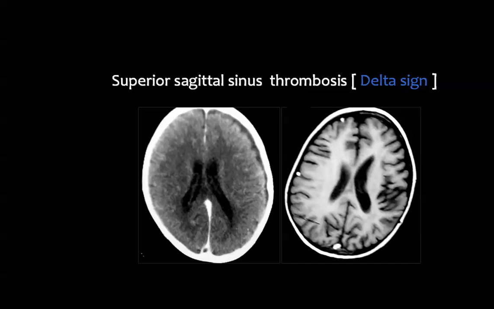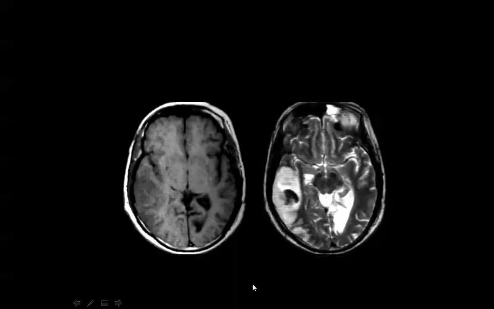But with the era of MRI, you don't need to inject contrast media. Just look at the anatomic site of the sinus in the T1 and in the T2 weighted images, and it will appear bright like this. And don't forget to look for the superficial veins on the surface of the brain. They may also contain thrombi. And this is a good example of hemorrhagic infarction by MRI. And this is the infarcted area in the T1 weighted image.